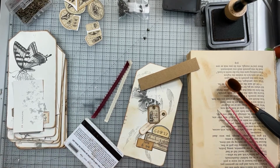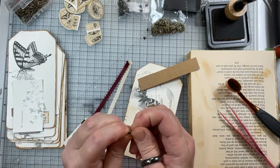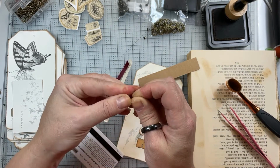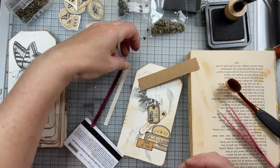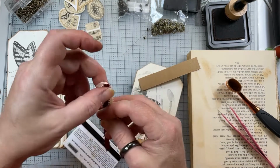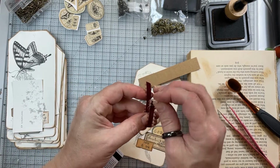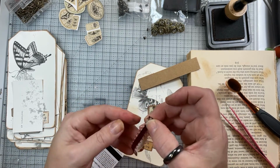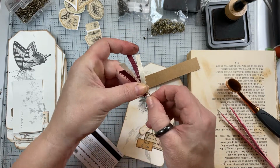So I need, oh, I think I got rid of those. I need those. Yeah, so then take the ring, and they're all slightly separated, or off center. So I'm going to try to force it to line up a little. Yeah. Okay, and then here's this. So I put the little ring in there. Kind of offset them a little bit.